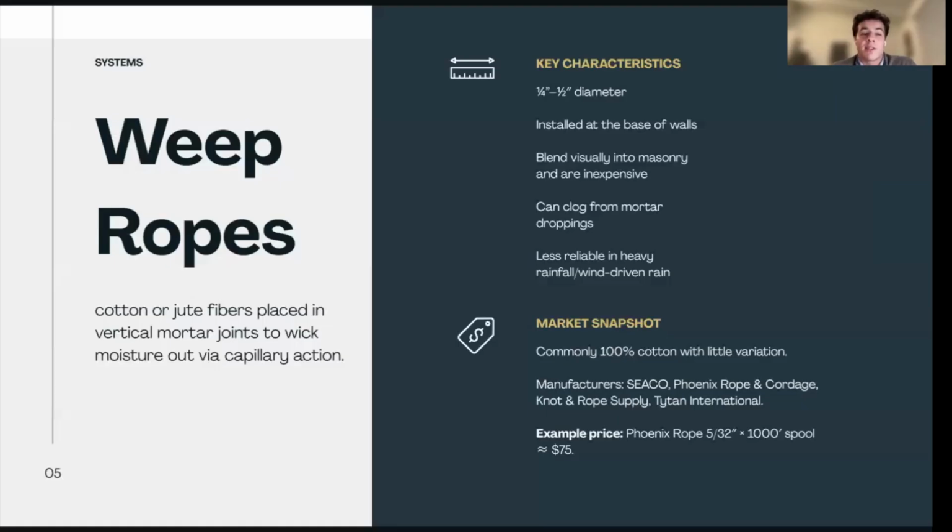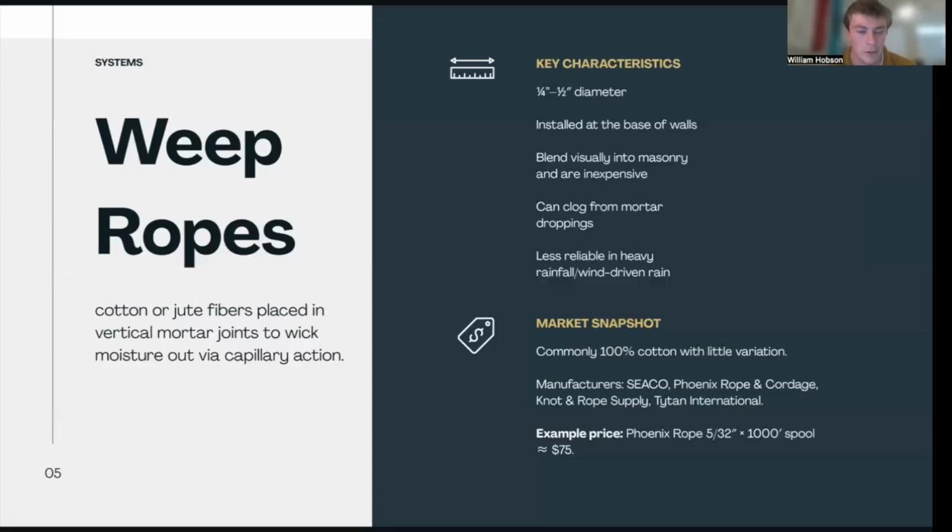They are also inexpensive and relatively simple to install. However, they do have drawbacks: they can clog with mortar droppings or debris, and their performance varies with climate conditions. Because they rely on absorption rather than physical openings, they can be less reliable in high rainfall or wind-driven rain regions.